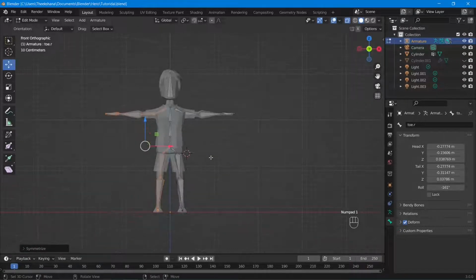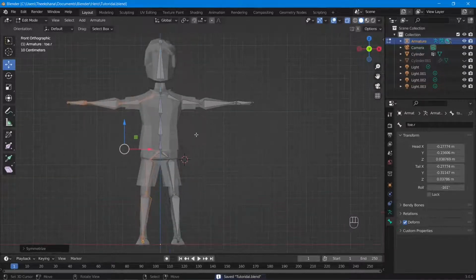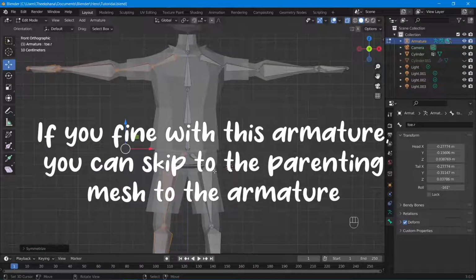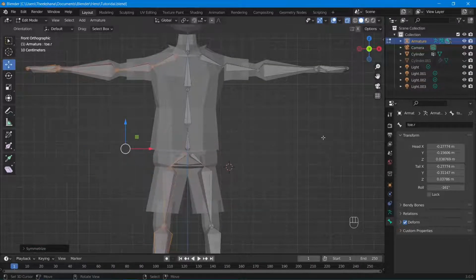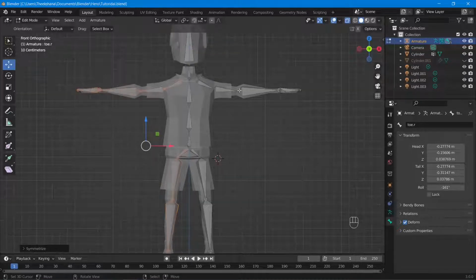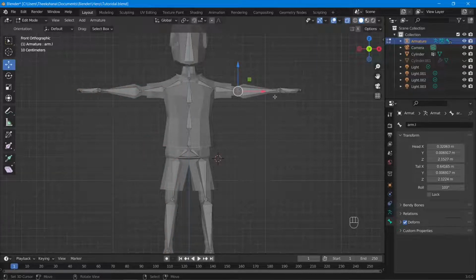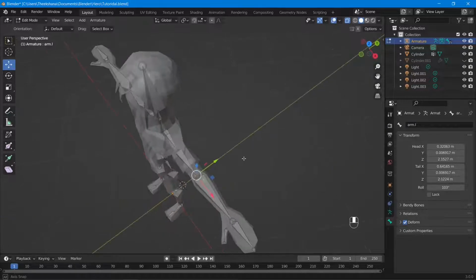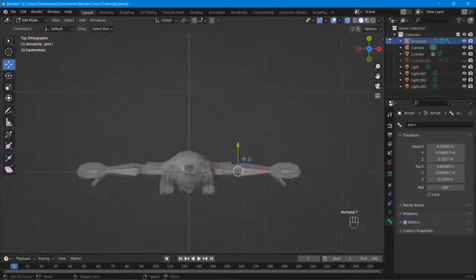So the next thing is to create IK. That's kind of tricky. If you're just fine with these bones, you can stop right here. But if you want to add more bones, that will help the character to be controlled much more easily, you can follow my lead.